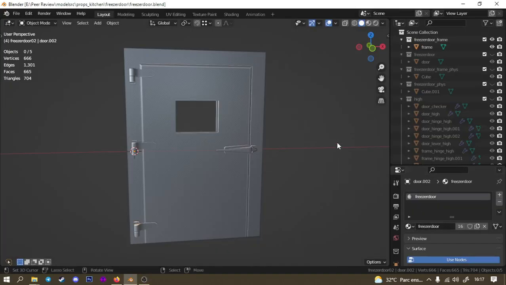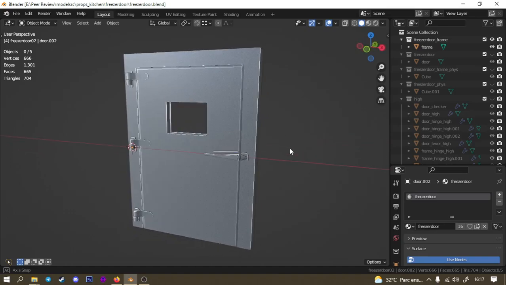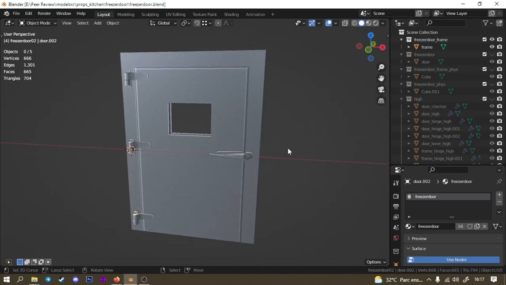Hello, I am Agente P, one of the developers of the mod Peer Review for Half-Life 2, a reboot of Half-Life DK, and I was asked to make a quick tutorial of how to make a rotating prop door for Source Engine 2013. It seems like there is basically no documentation of how to properly make it.